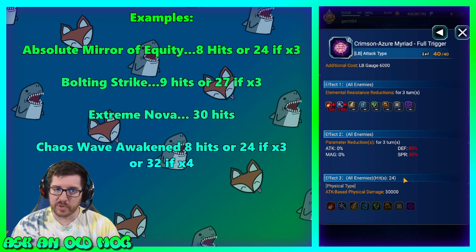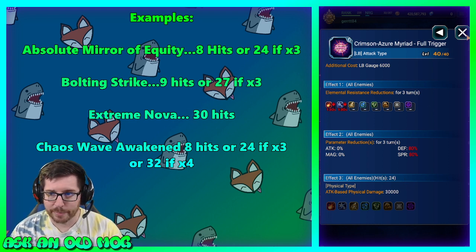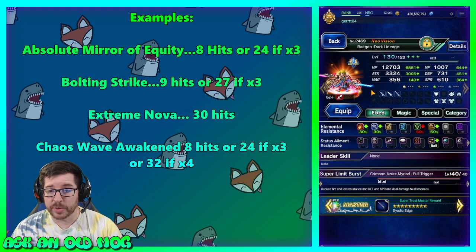It's either going to be Absolute Mirror of Equity or Chaos Wave Awakened. In Reagan's case, it's Absolute Mirror of Equity. Okay, let's look at another one, Bolting Strike.